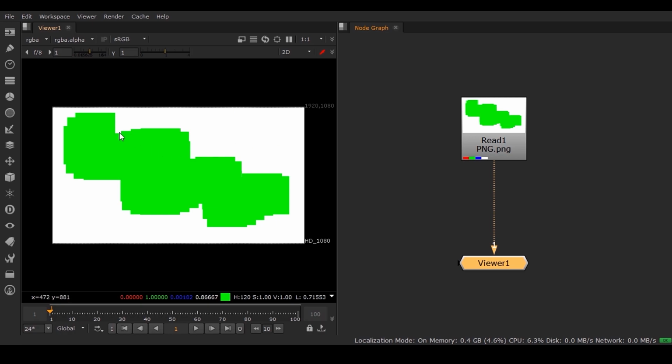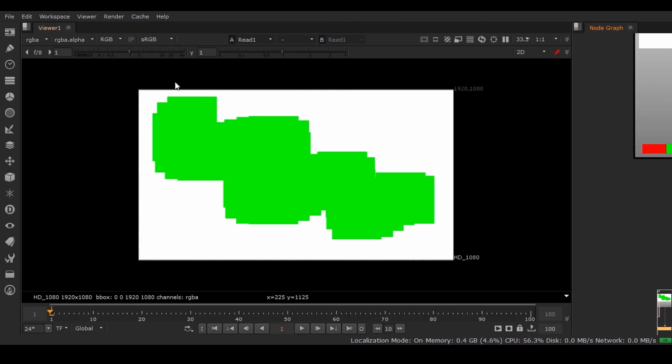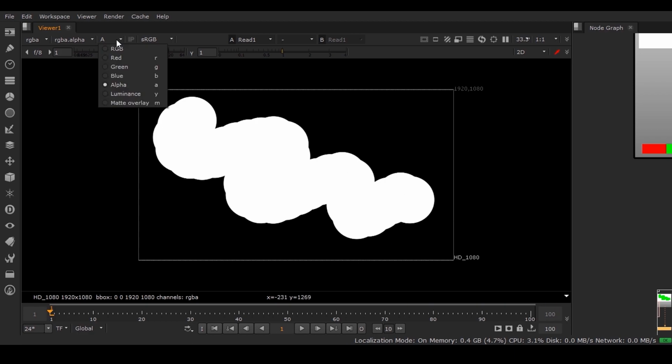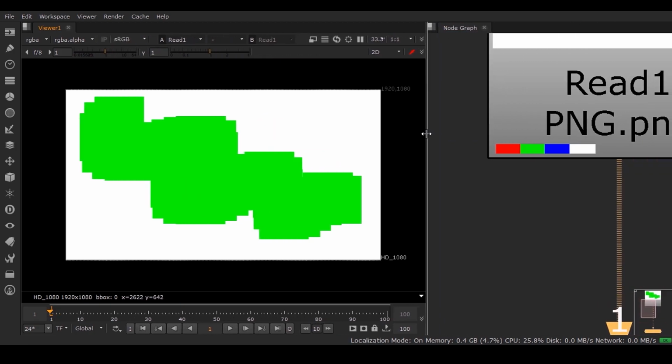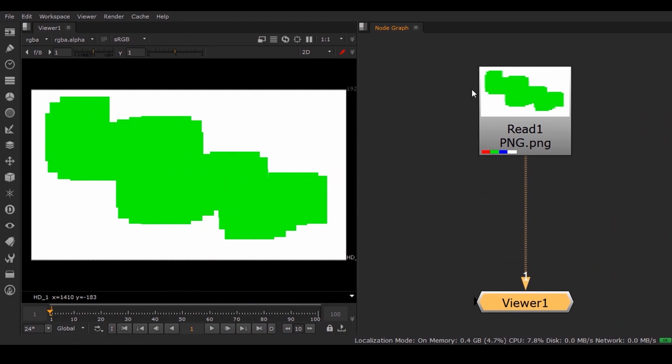First of all, this is not even close to what I have drawn there, and we can see that the red, green, blue and alpha channels are there. If I go to the alpha channel, you can see that the alpha channel is there, which is a good thing, but still we are getting this white background and not the proper result we got in Photoshop. This kind of issue comes up inside Nuke.